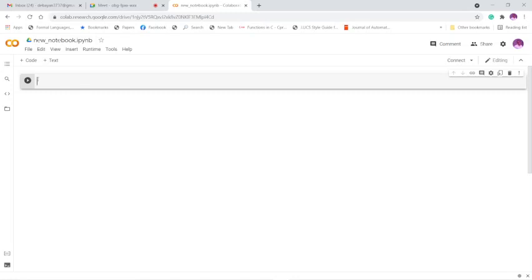Now this is the part where you can write the code. Say I'm just writing this print, and I'm clicking on that button. You will see it is connecting, and the Google Compute Engine will be running.